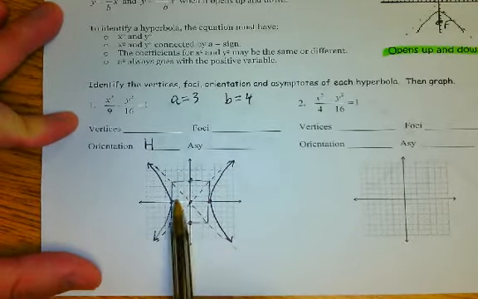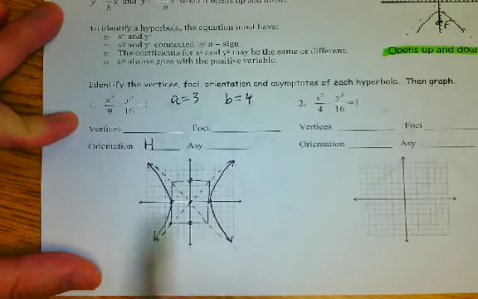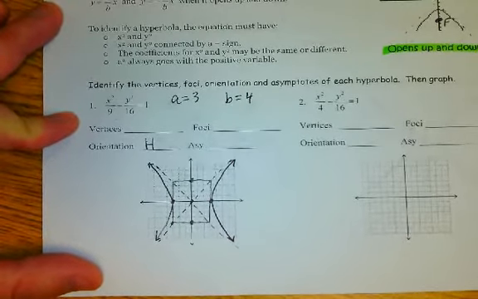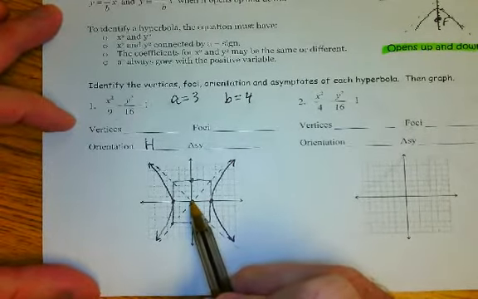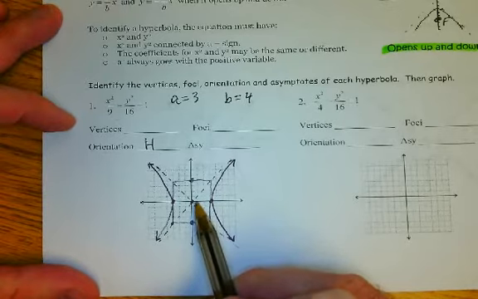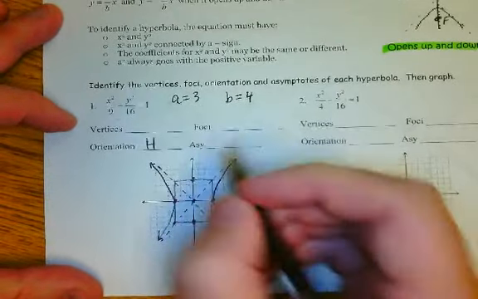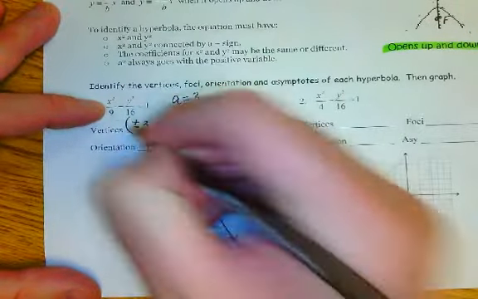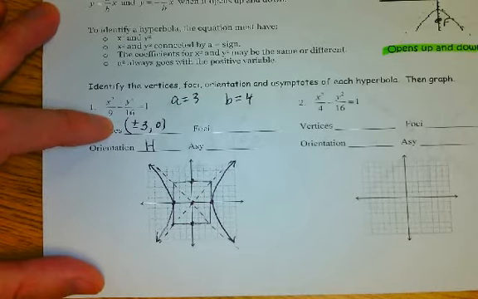All right, and my vertices, I only have 2 vertices. They are basically, what would you call that, I guess the vertex of the parabolas. There are 2 of them. Obviously, if 0, 0 is my center, I went 3 to the right and 3 to the left from that. So I'm going to take a shortcut and say plus and minus 3, comma 0 for my vertices. I've just written it twice, even though I only wrote it once.